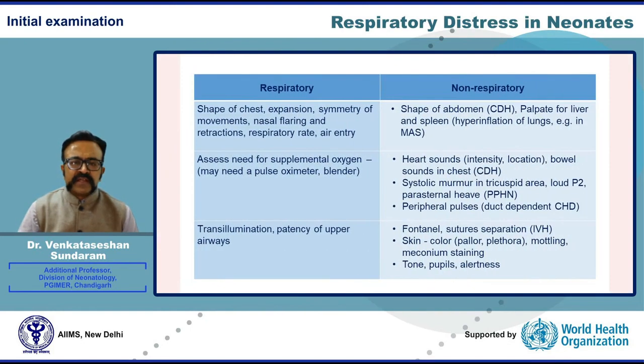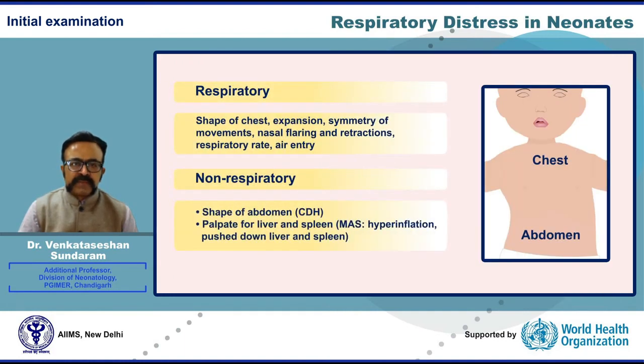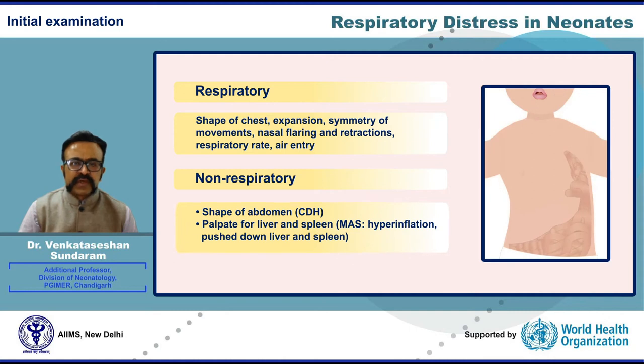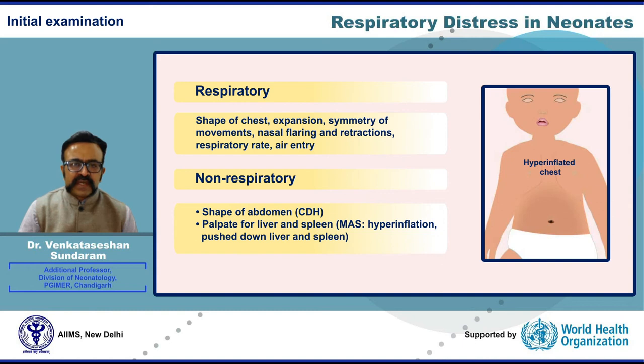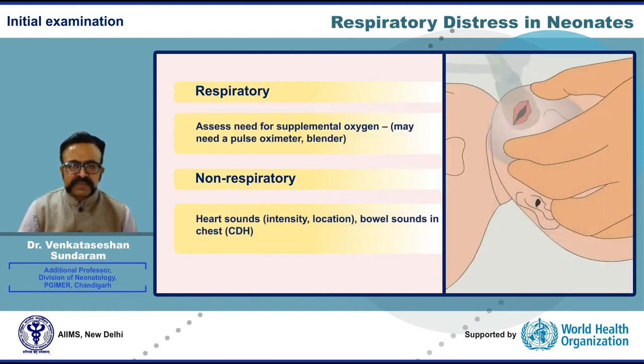Similar to the previous slide, certain examination findings may also help to understand the newborn better and plan the management well. A thorough chest and abdomen examination can help to diagnose CDH, congenital diaphragmatic hernia, which would have a hyperinflated chest and a scaphoid or flat looking abdomen due to the shift of the abdominal contents to the thorax. Need for oxygen assessment many a times helps to differentiate the respiratory origin of pathology from non-respiratory conditions, which is well dealt with in the next slide.